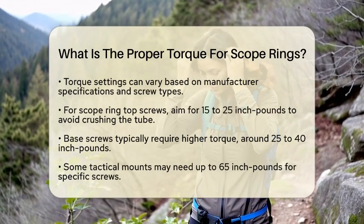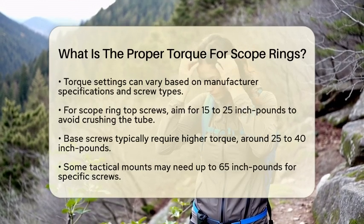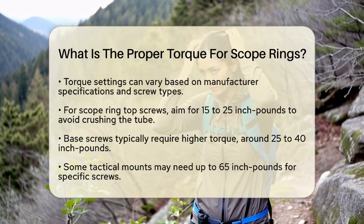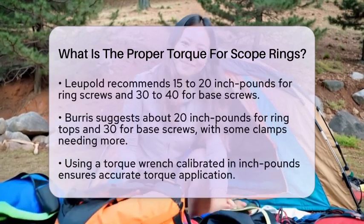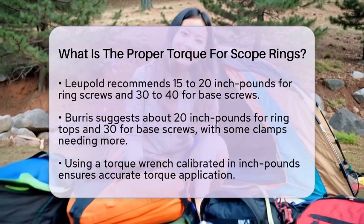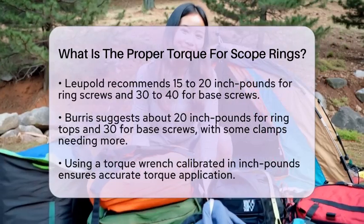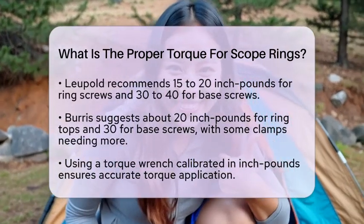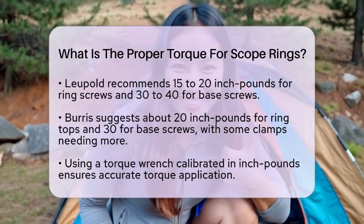Some tactical or heavy-duty mounts may even require higher torque values, sometimes up to 65 inch-pounds for certain screws like crossbolts or clamps. It's also helpful to know the recommendations from popular manufacturers. For instance, Leupold recommends torque between 15 and 20 inch-pounds for their scope ring screws and 30 to 40 inch-pounds for base screws. Burris suggests about 20 inch-pounds for ring tops and 30 inch-pounds for base screws, with some clamps needing up to 40 inch-pounds or more.